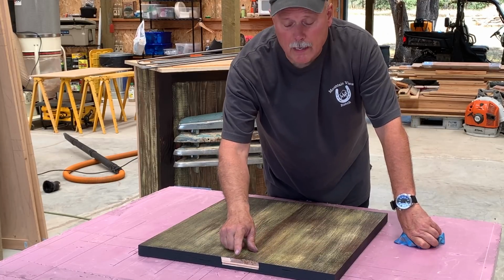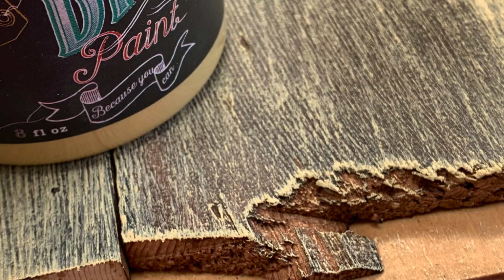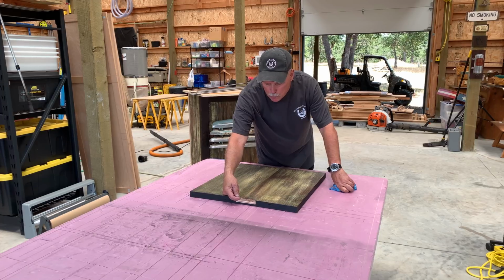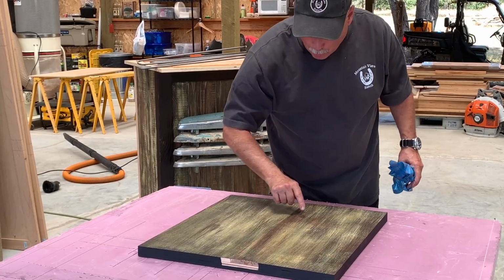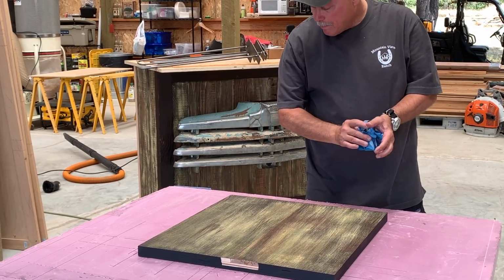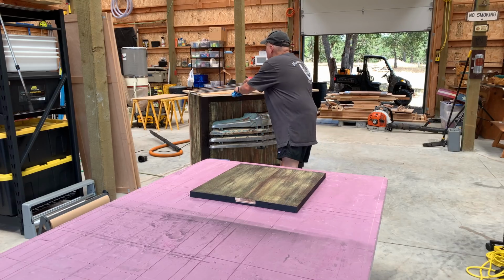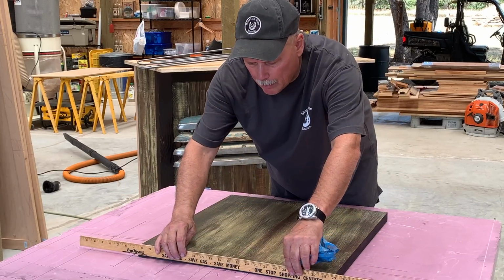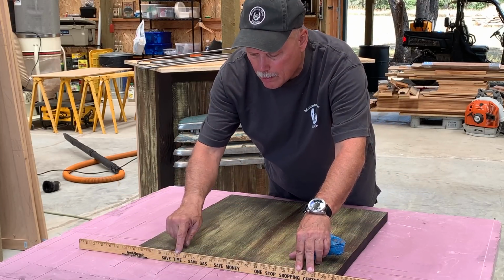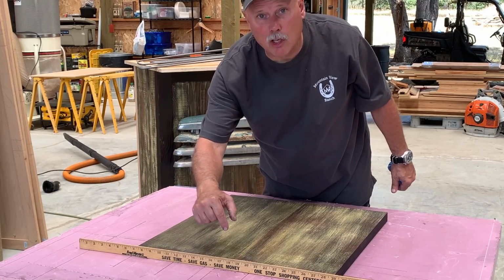Now I covered up this end so that I would not get black spray paint in this fractured edge that I wanted to preserve, and also didn't want any black paint to make its way up through the crack here and get out on the surface, so I taped off both of those crack ends, and it looked like it worked out fine. Next step is to put the hairpin legs on, and I think I'm going to go ahead and get the edge banding on because I think it looks awesome.